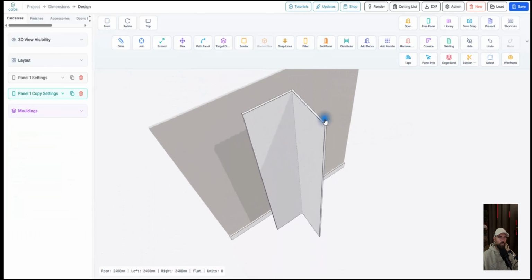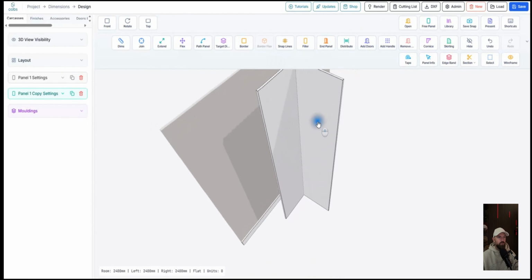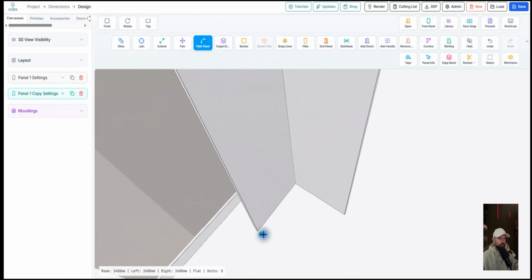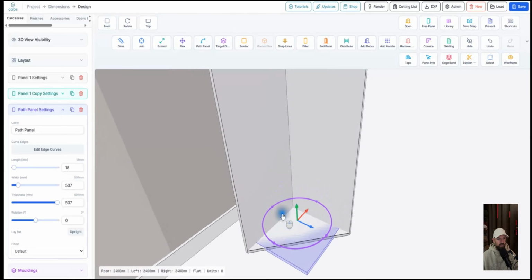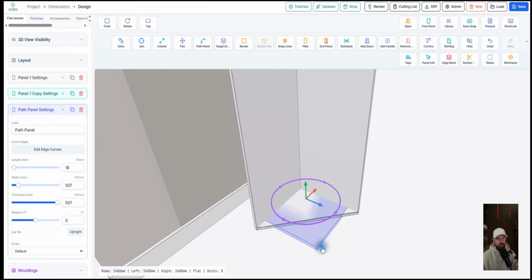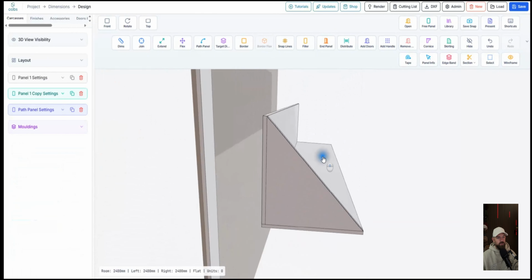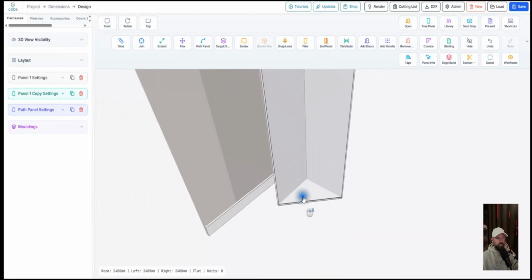So if this was a corner unit that we were doing, this is where we would use the panel by path. So grab your path panel, head down to the bottom, and you just join the dots. So I'm going to join up these three sections like this. As soon as I've dropped it, you will see the panel drops in. You can ignore the square as soon as you press that. That's just because it's highlighting an entire panel. And there you go. So it has now drawn in a triangle shelf for us.